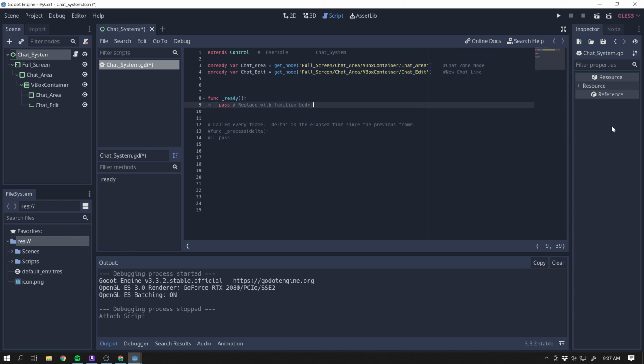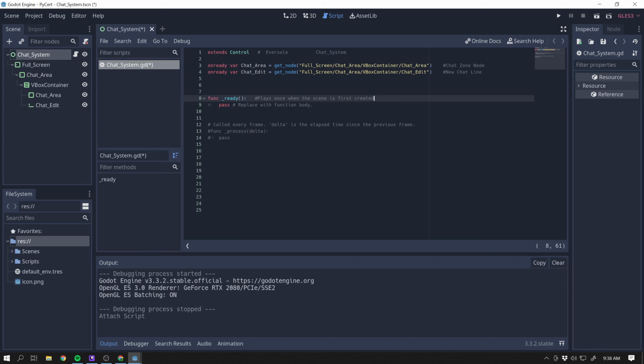Right. Okay. So let me show you how to actually get some text into the chat area to start with. So under the ready function, this function plays once when the scene is first created.